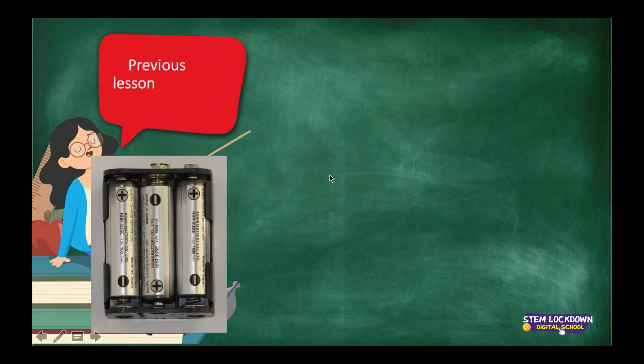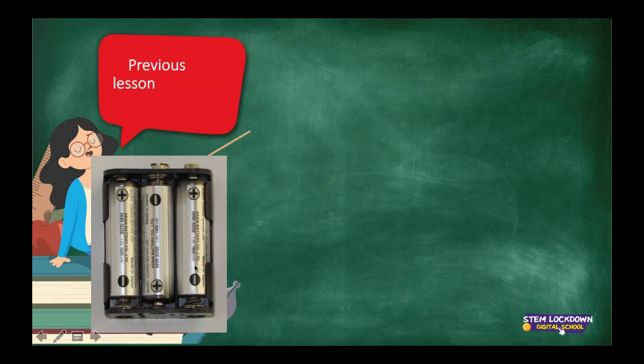Then also, one of you, I think it was Linda, one of the learners did ask me, what is the positive and negative sign of the battery? So this is the positive sign of the battery. As you can see, the positive sign of the battery shows a plus sign. The two batteries on the left and right hand side, on top they show a plus and a plus as well.